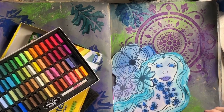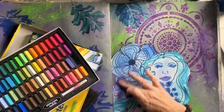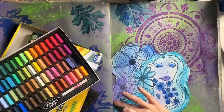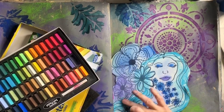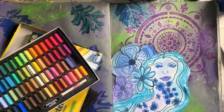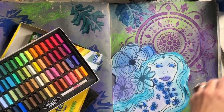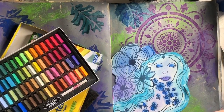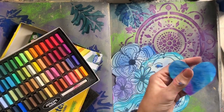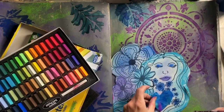And again, because you're working in your art journal, it doesn't matter if you make mistakes. This is not going to be hanging on a wall. You are just doing the best you can and trying to stay in a peaceful state of mind, taking your time, taking deep breaths when you need to, and stepping away when you feel stuck or frustrated. Just step back and take a break and then come back to it.